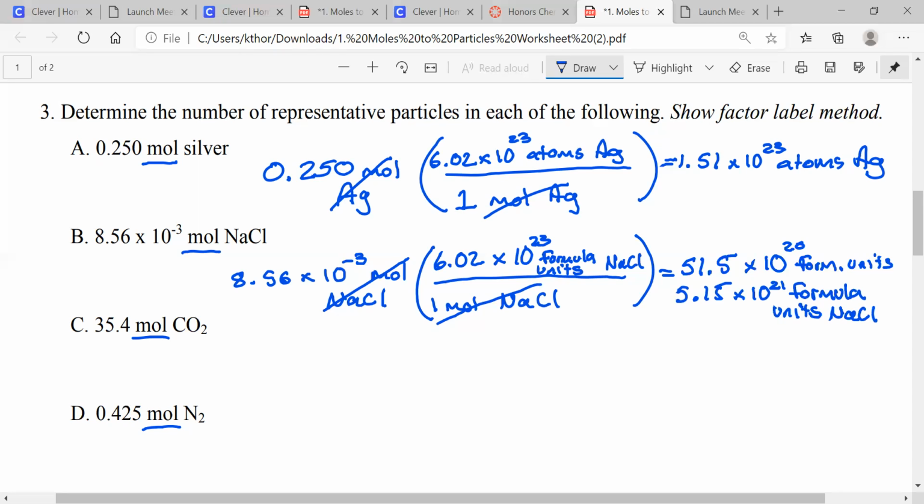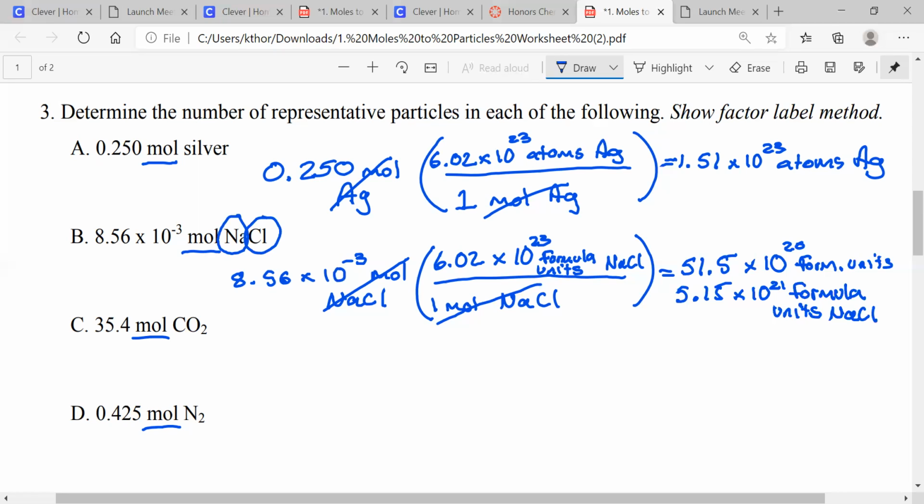How do you know if it's going to be atoms, like for A? Because silver is an element on the periodic table. And then if you're given a formula, a formula unit is a compound that has a metal and a non-metal. You have to know that sodium is a metal and chloride is a non-metal. If you have a metal and a non-metal bonded together, that means that it is ionically bonded and it is a formula unit. We'll come to that bridge when we get to it, but that's why I'm glad you're asking that question now so you can differentiate.